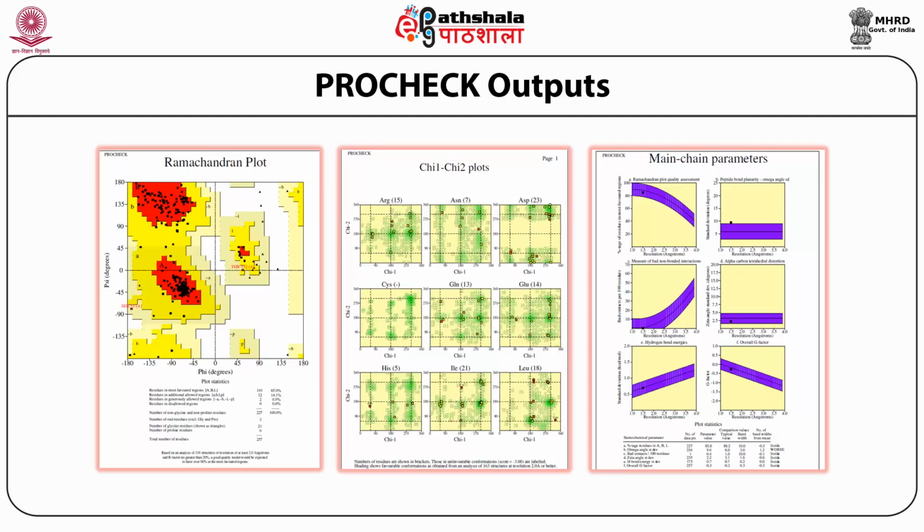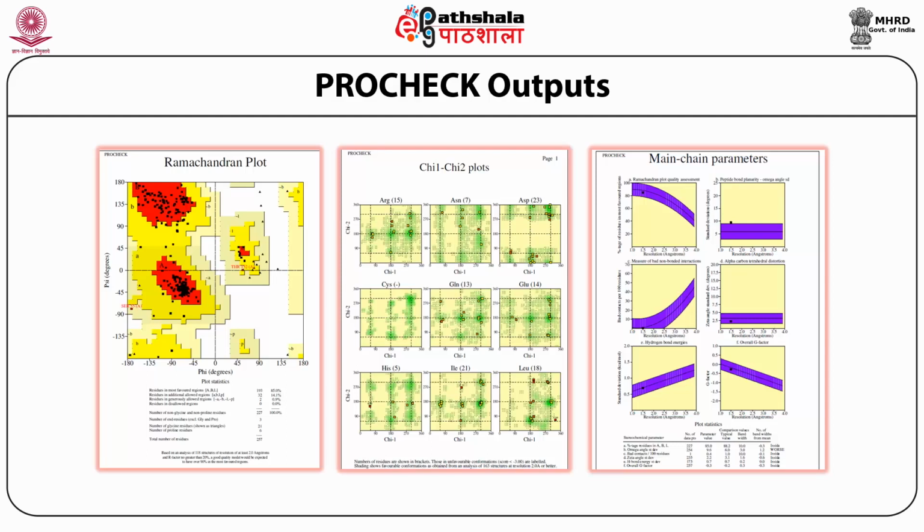So the Ramachandran plot, as you know, every Ramachandran plot has an allowed region which is in red, the most favorable region. Then the yellow one tells you the generously allowed region. Then the light yellow one is the additionally allowed region. Then the white region is the disallowed region. You see the black dots which represent each amino acid. The amino acids in the most favored region will lie in the red region. There are also amino acids which lie in the generously allowed region. Then you see some dots lying outside, in the disallowed regions.